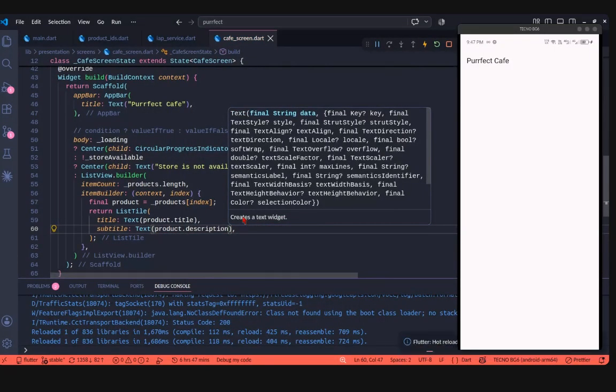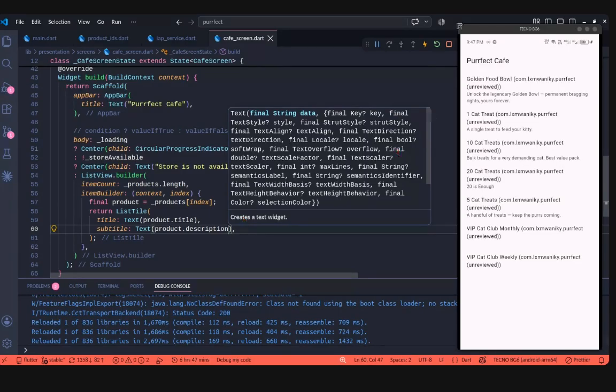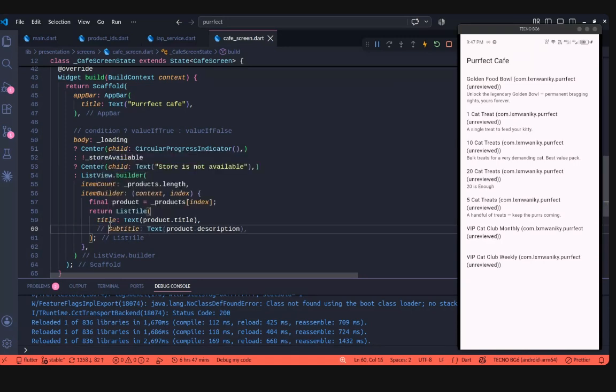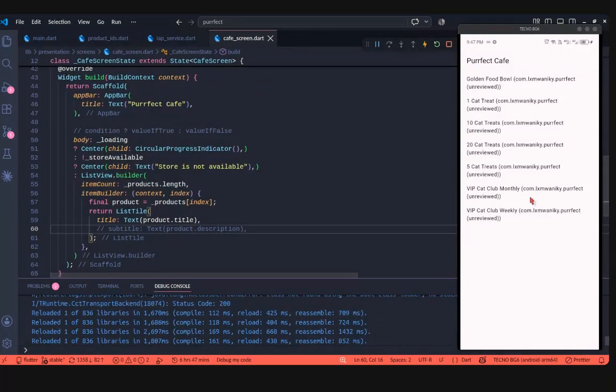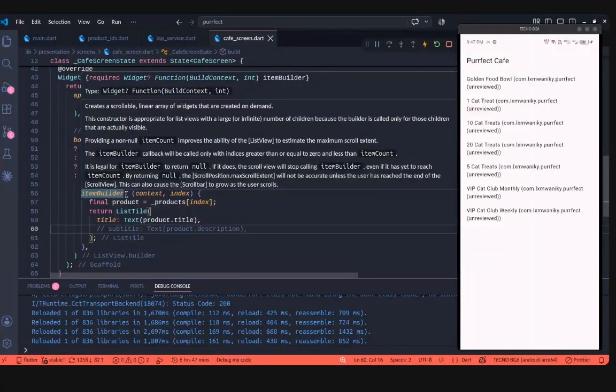And okay, let's see what our screen will give us. Yeah, so you can see we have all these values. Okay, let me first of all comment out the subtitles and refresh our screen. So this is the data that we are getting from our Google Play API. You can see that it's directly connected.